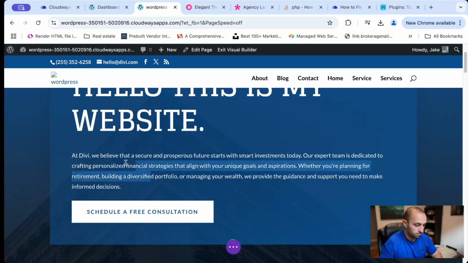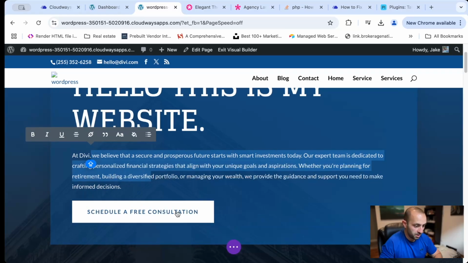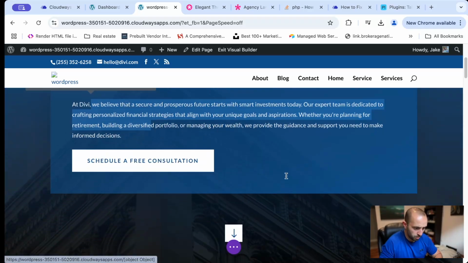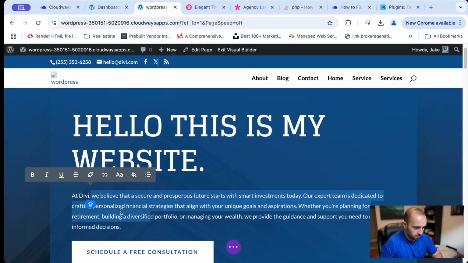Like you could just keep editing, change the button names. I mean, make sure these are all linking to something, and then you want to go through each page, but it's pretty easy to do.